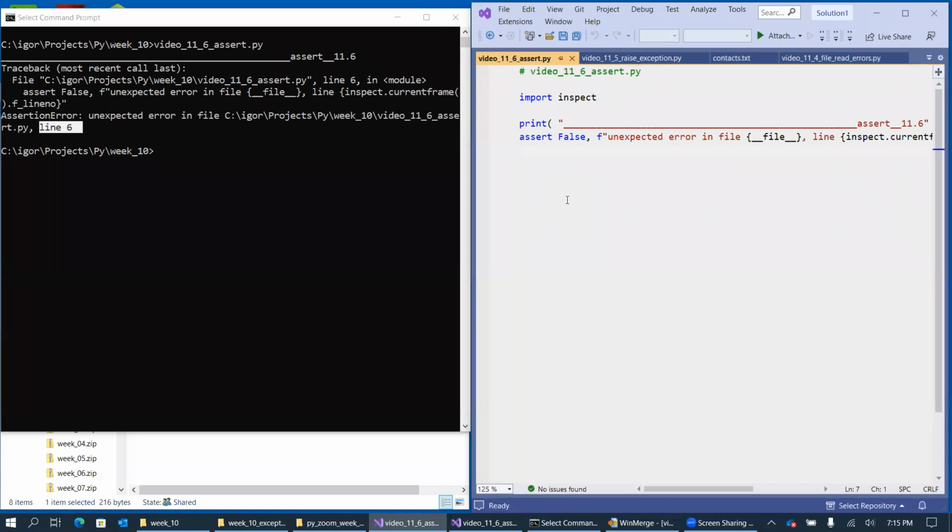So these are assertions, and I continue using these assertions in the rest of our videos, our demos. And I recommend that you research this topic and also start using assertions in your own code to improve the quality of the program code that you are writing.